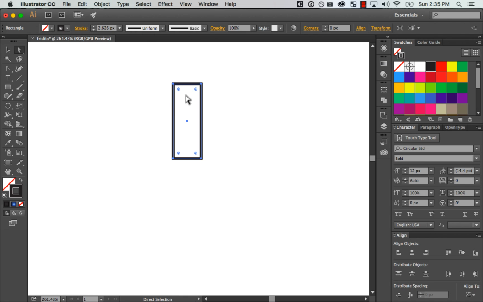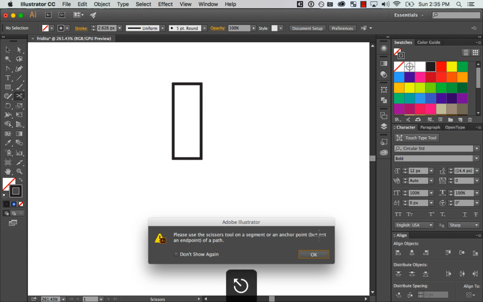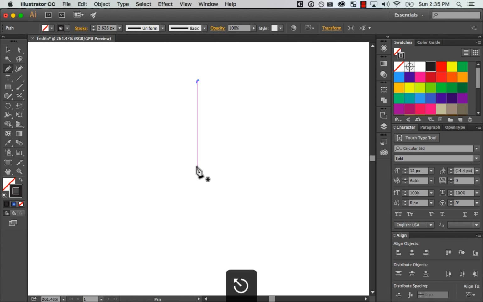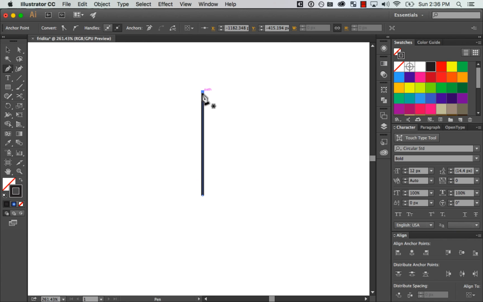The first thing that I want to do is, you're going to hate me for this, but no, I'm not going to do this. I'm going to delete this little guy, and I'm going to use the pen tool, put 1 point, and then I go back and I close it, and there's a line, but actually this is a loop.